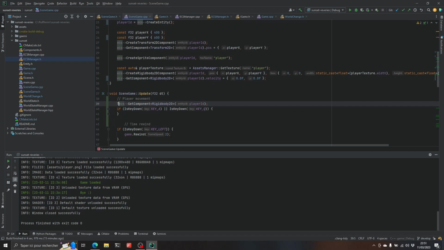It will be a transform. Oh, it will be a rigid body actually. Body, player body. And I suppose it will be a reference.